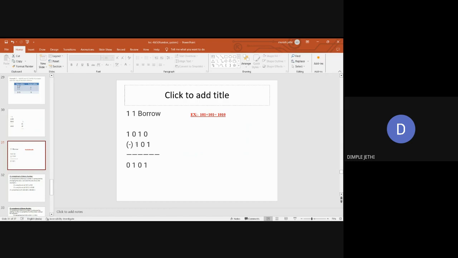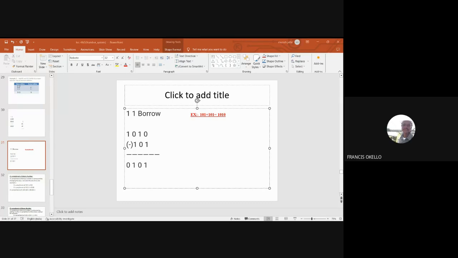Now this 1 I cannot subtract from 0. So what will I do? I will borrow 1 from here. In decimal it becomes 10, because in decimal the base is 10. But in binary, when I borrow 1, it becomes 2, because in binary the base is 2. So when I borrow 1 from the next column, it will become 2. So 2 minus 1 is 1. Now here it is left 0. 0 minus 0 is 0. Again I cannot subtract 1 from 0, so again it will borrow from the next column, and it will become 2, not 10. Because in decimal it becomes 10, but in binary it becomes 2. So 2 minus 1 is 1, and then this is 0. I hope I have shown you one more example of subtraction.